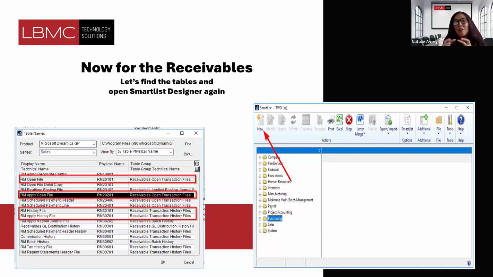I'm trying to get through all of the information I want to give you in the time that we have. So now we're going to talk about the receivable side. We just talked about the payables apply to, and now we're going to shift from payables to receivables. So this is going to be, I have sent some invoices to my customers. Have they paid me yet? Have they sent me money?